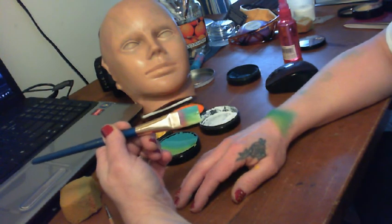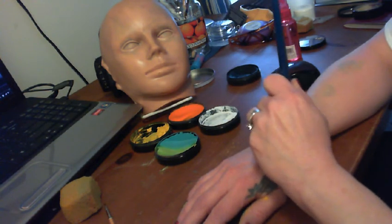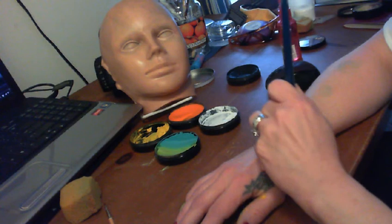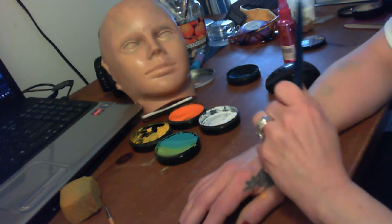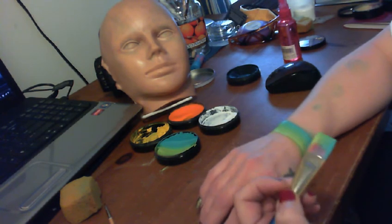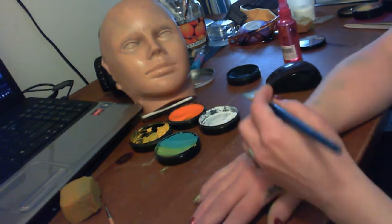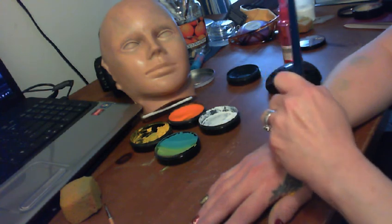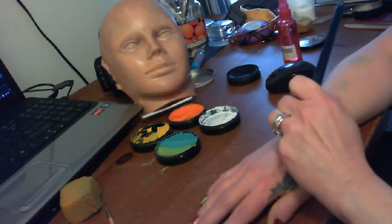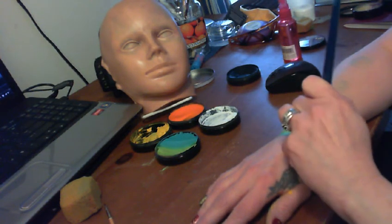I've gone ahead and loaded it up. We're going to take the blue and stay right on the outside and come across the rest. Now, if you are painting it on a little kid or something, you can come around and actually go all the way on the backside. I'm just going to do the top side. There — I've gone around and done the wrist. I want to put some blue on the bottom too, so I'm going to overlap the green and bring the blue across. That way we have a nice little cuff, about an inch wide. You want to make sure that everything looks even across and that it's blending well.